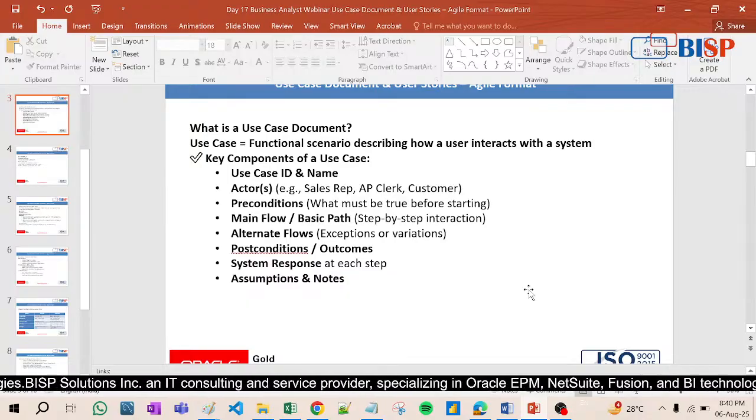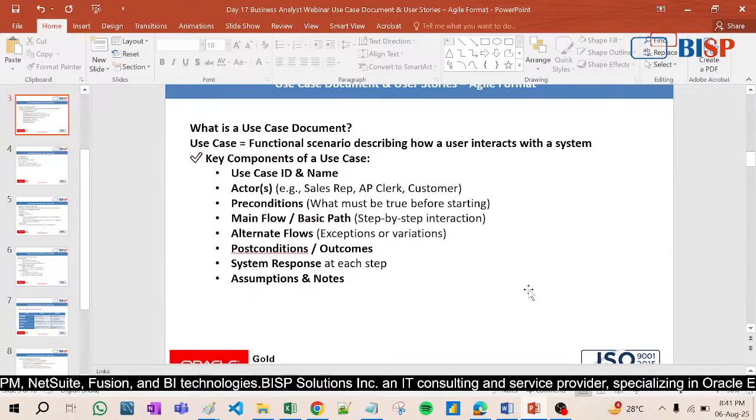Here we saw the use case document, what the use case is and what the user story is. That's it. In our next session, we will see the requirement traceability matrix.